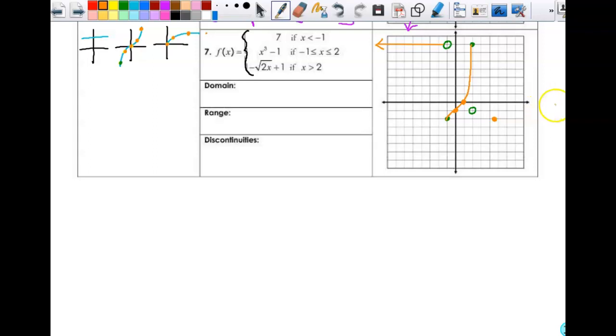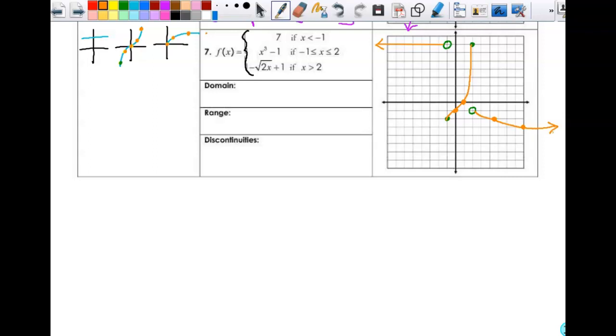16, 4. Okay, so let's say we're out here at 16, 4. I reflect, so I'm down here. A horizontal compression of 1/2, so now I'm at 8, and then I can go up 1, and that gives me just another point to get my curve in. You wouldn't have to do that one necessarily, but you need at least one other one. Okay, we good? But you see how you can come up with your own anchor points, the ones that make sense for the parent function? It's not a matter of memorization, really.